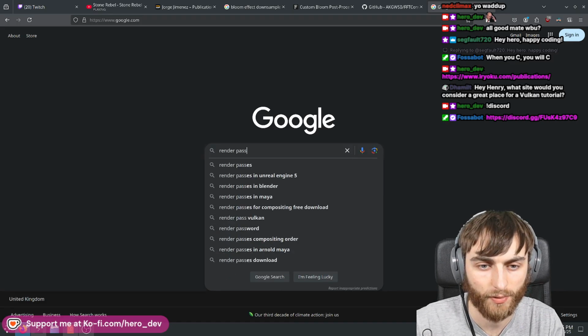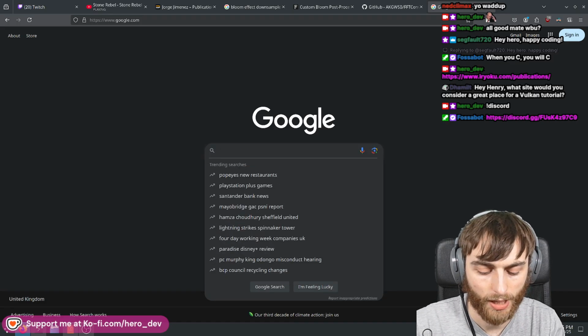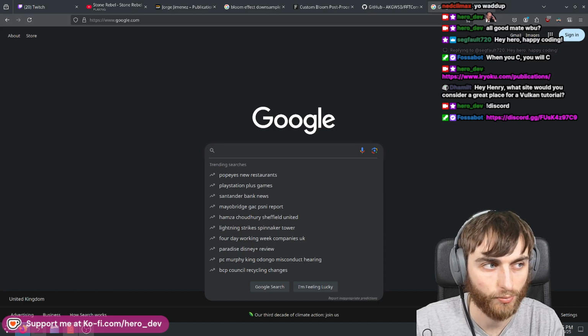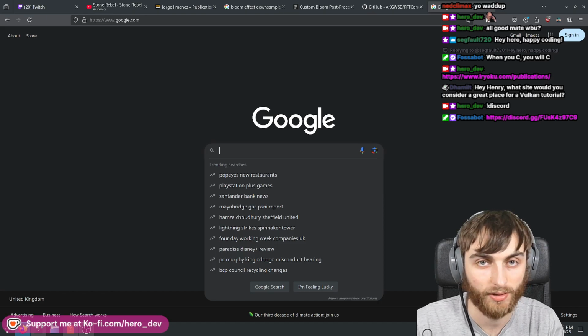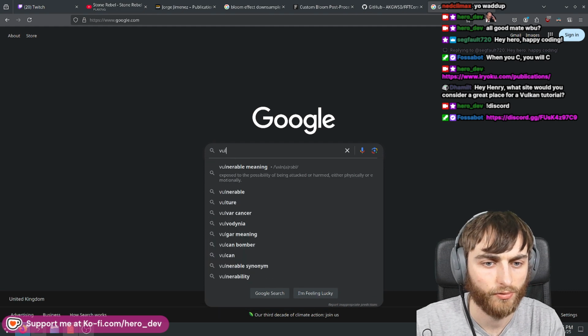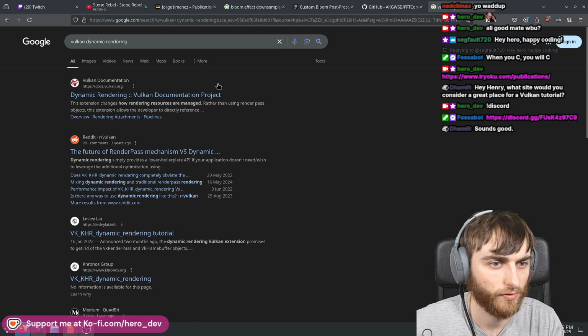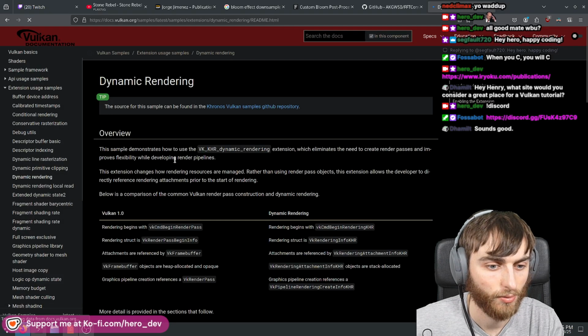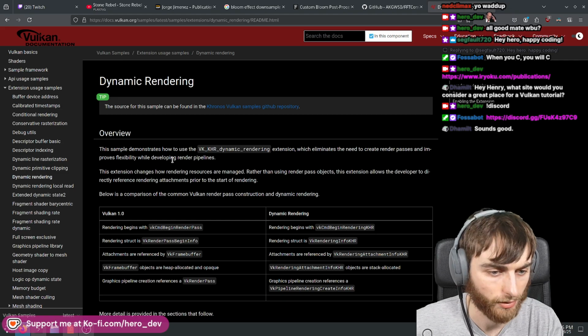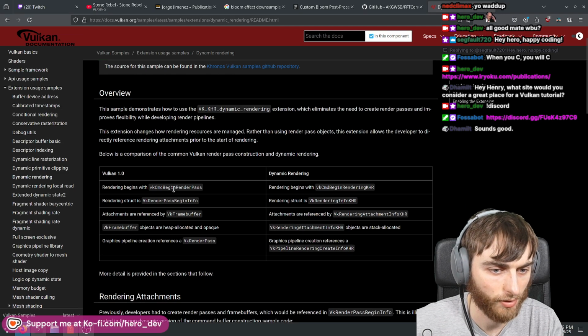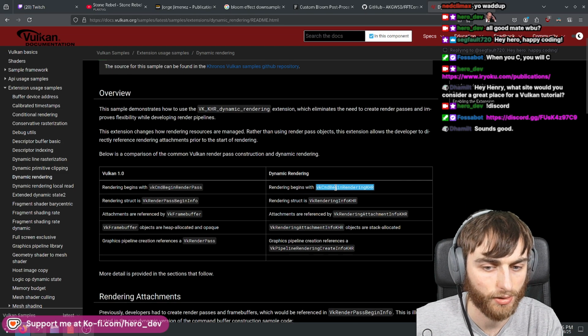Render passes are very complicated, and you pretty much don't need them if you're just targeting a desktop. So search for Vulkan dynamic rendering, and this basically gives you a similar API to DirectX, where you just set render targets directly. So rather than doing a begin render pass, you just say begin rendering, and then you set attachments.